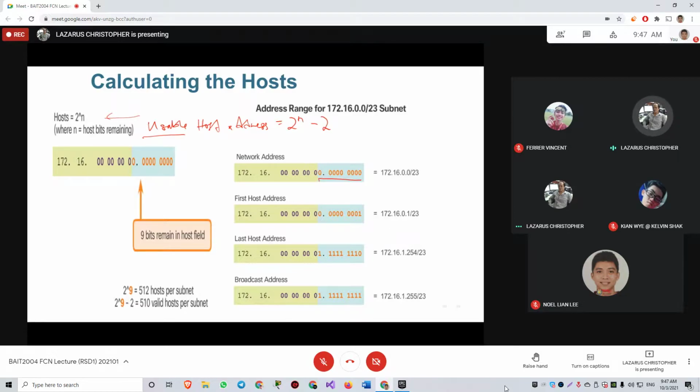All right. So if you look at this from the binary point of view, of course you can use the magic number to help you, and then you don't have to figure out this one. And the last host address within the subnet is all ones on the host side. So all zeros will be the network address, all ones will be the broadcast address, and in between are your usable host addresses, always starting from the next one after the network address, ending with the one prior to the broadcast address.